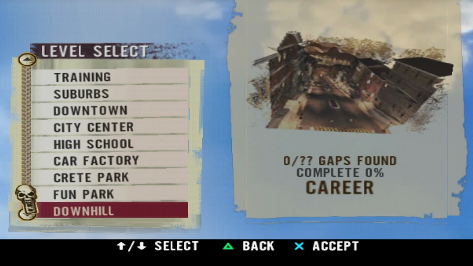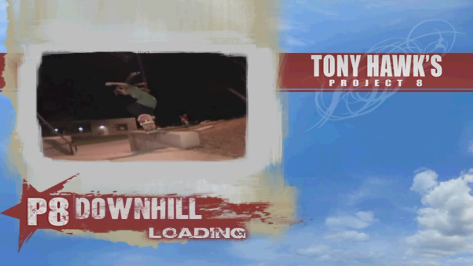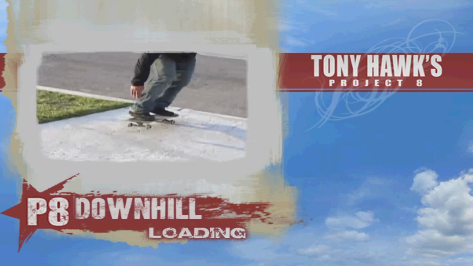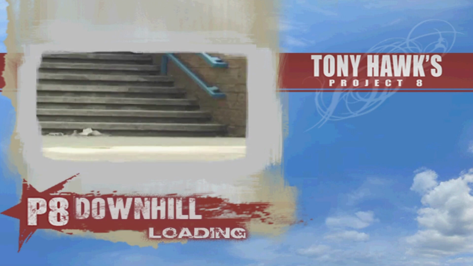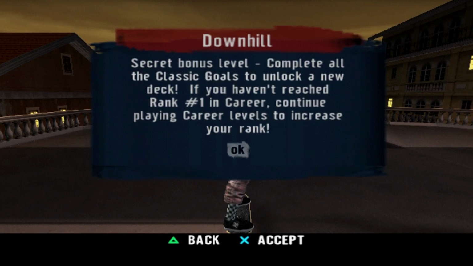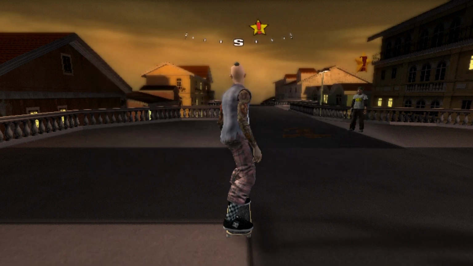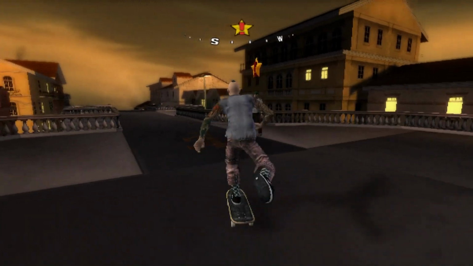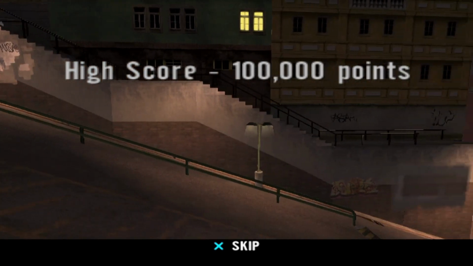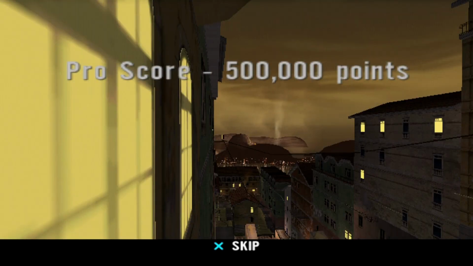And Zindictive. Hey. So, we finished up the main campaign of Project 8, but there's a bonus level, Downhill, which is actually, Shaba had a Downhill bonus level in their version of Tony Hawk 3 on Gen 5, and they remade that for their bonus level here in Gen 6 of Project 8. It's kind of cool. Can we complete all the classic goals? So here it's just a set of classic goals. Oh, nice. But yeah, we'll get to check it out, see its ins and outs.